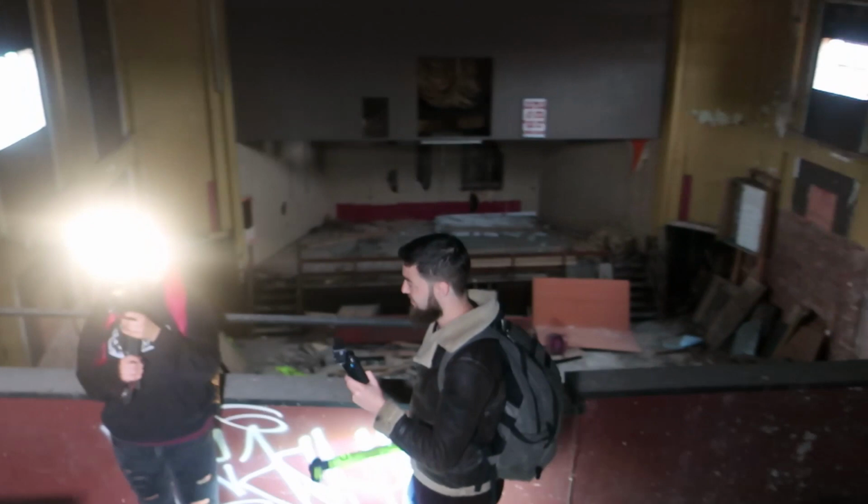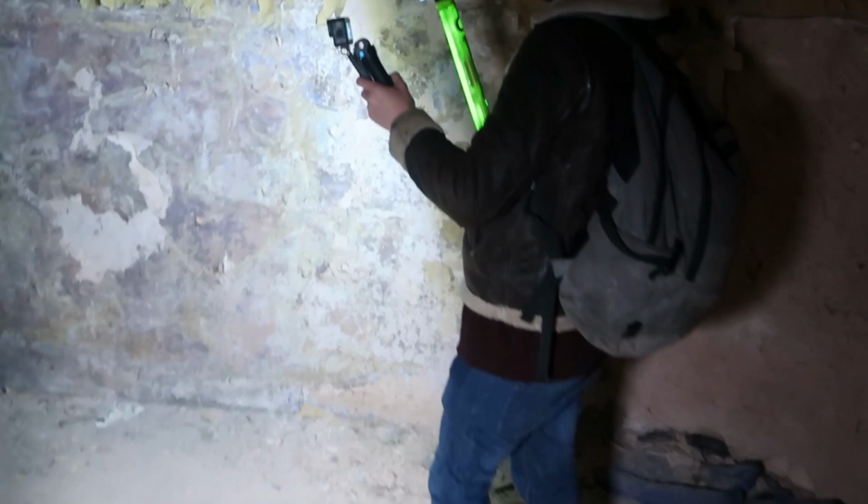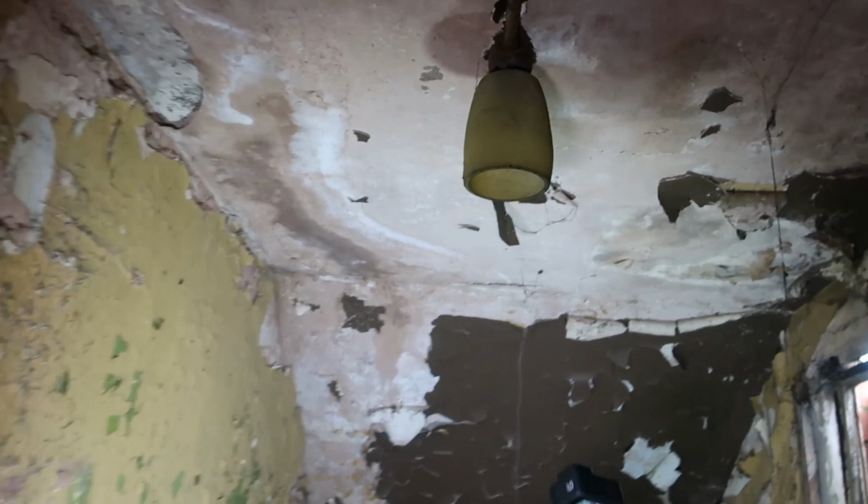This is the first theatre of the day. We have another one. We might get in two. We might well get in two. Well, that's nice. It actually changes. What's down here? Do you see the old lamps, look? Oh, yeah. Light the way. Yeah, I see it. Look at that. That's pretty cool.